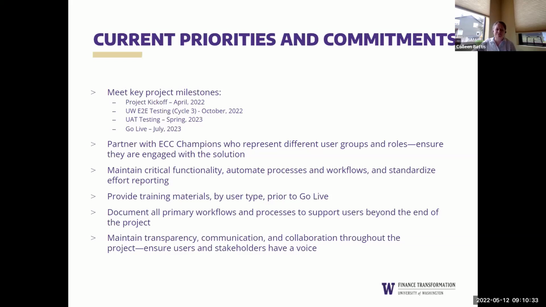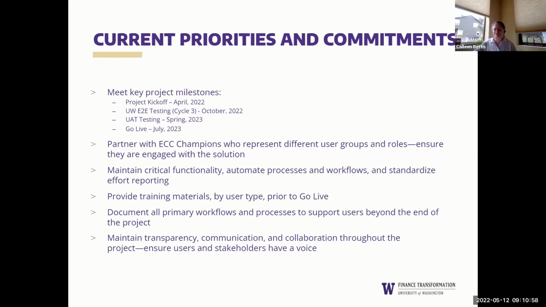We're going to document the workflow. We understand that in today's environment, people are transitory, and so people change jobs and move into different roles. So we're going to work really hard on having a nice set of documentation so that as people are onboarded into the roles with the effort system, they have documentation to support their learning.